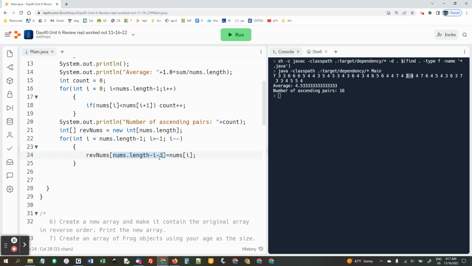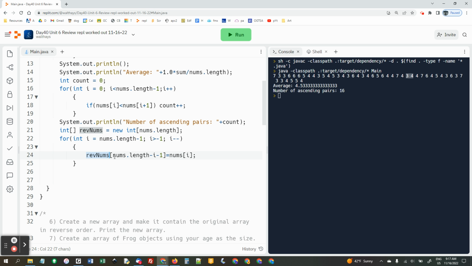And why the i and the minus 1? Well, let's say that nums had 10 items in it. The last item is item 9, so that's right here. i starts at 9. And then we would want to store item 9 of nums in item 0 of revnums.